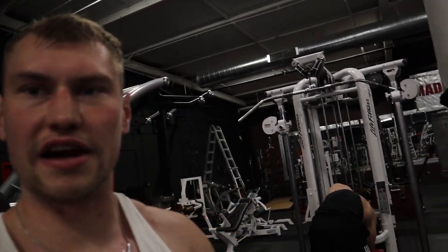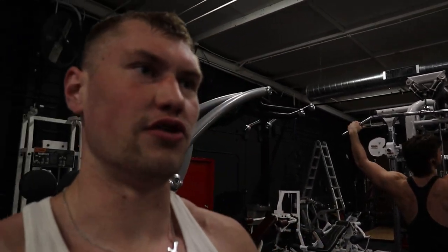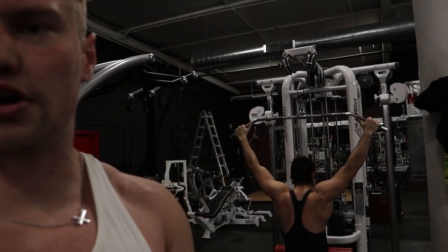Got through those seated rows, guys. We're going right back into another pull down movement. So we're just gonna hit a wide grip lat pull down. Do those for a couple sets, probably polish off our lats, then go into another maybe low row exercise like Myles was talking about.